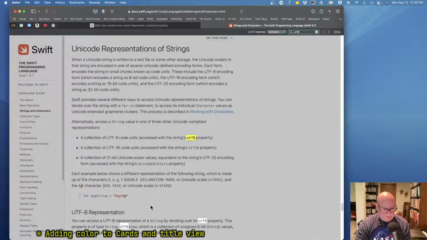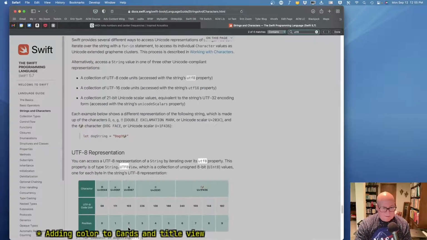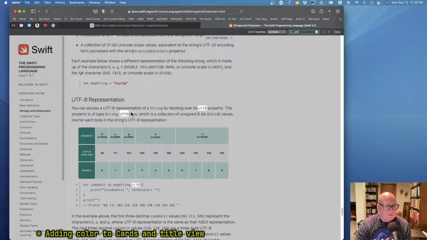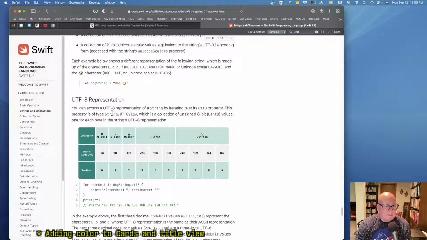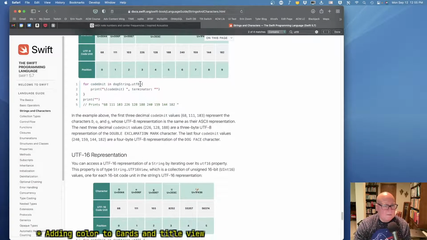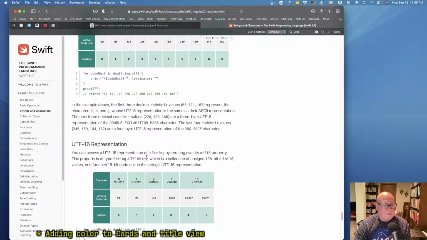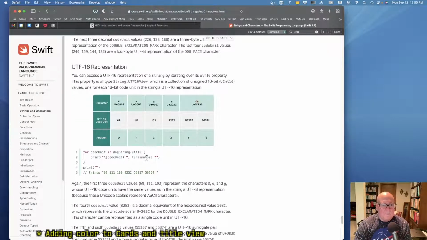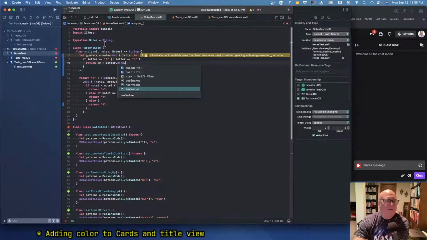I think that's going to be an array. UTF-8. Right. I know it's only 1 byte. Okay.